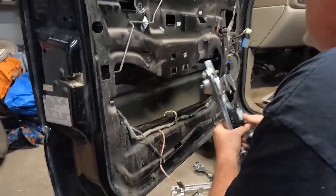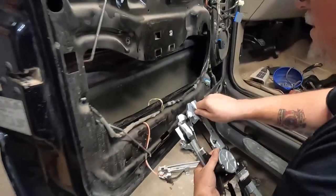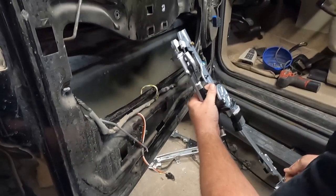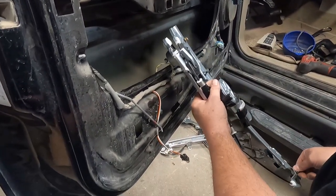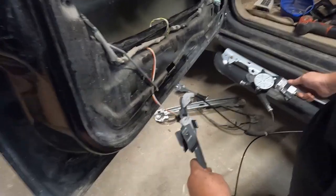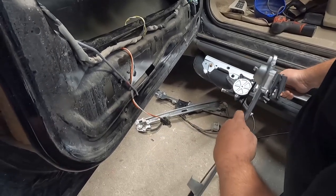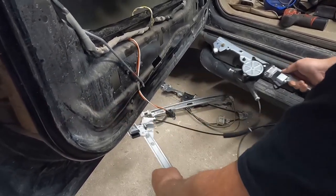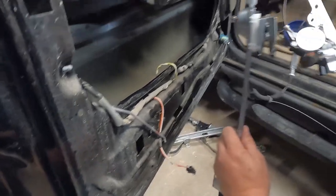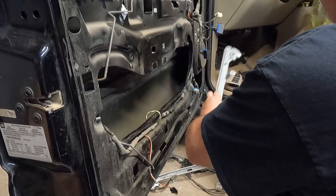So go like this. That comes with new bolts. What the hell? That's different. So let me see. Go like that. Right there. That bolt was there, that one goes there. So these are, see how they're at different heights? Yeah. So this is upside down.